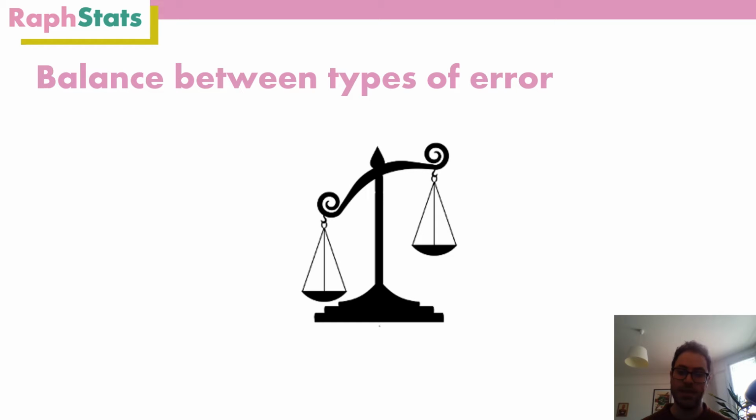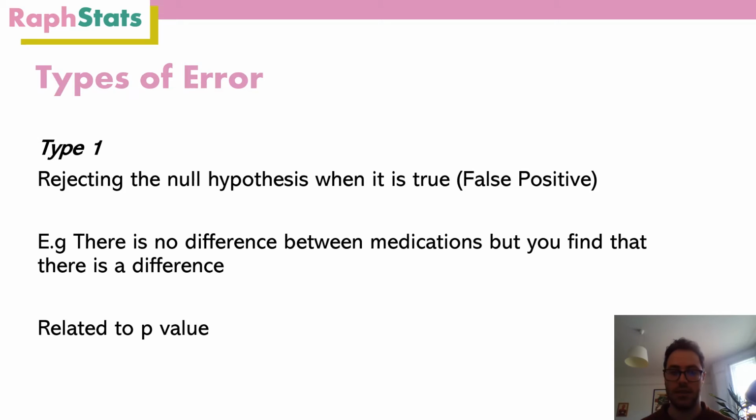It's a balance between these two types of error, type 1 and type 2. So the more that we try to avoid calling it wrong and saying there is a difference when there isn't, the worse we're going to be at picking up those differences when they exist. These two types of error get bandied around a lot, and it's very confusing to remember which one is which, so I thought I'd go through them briefly.